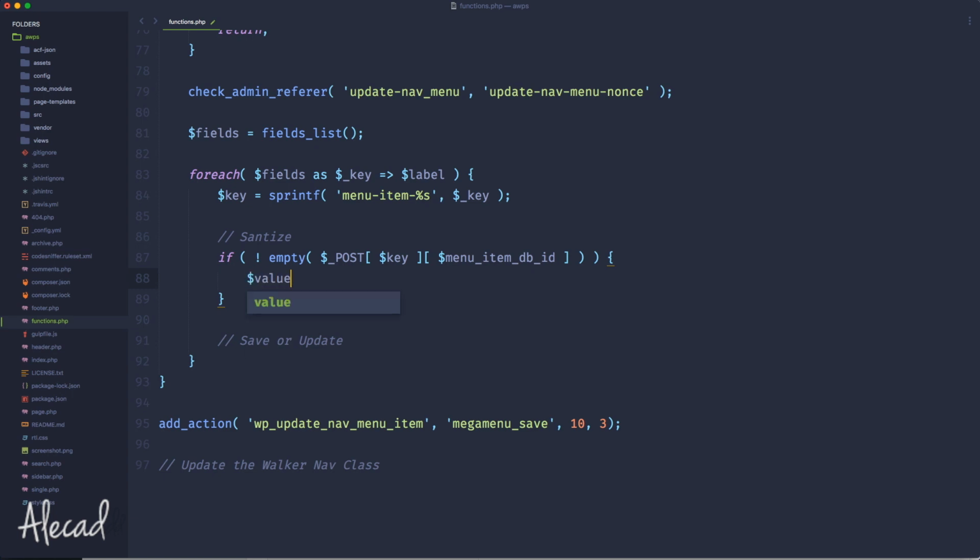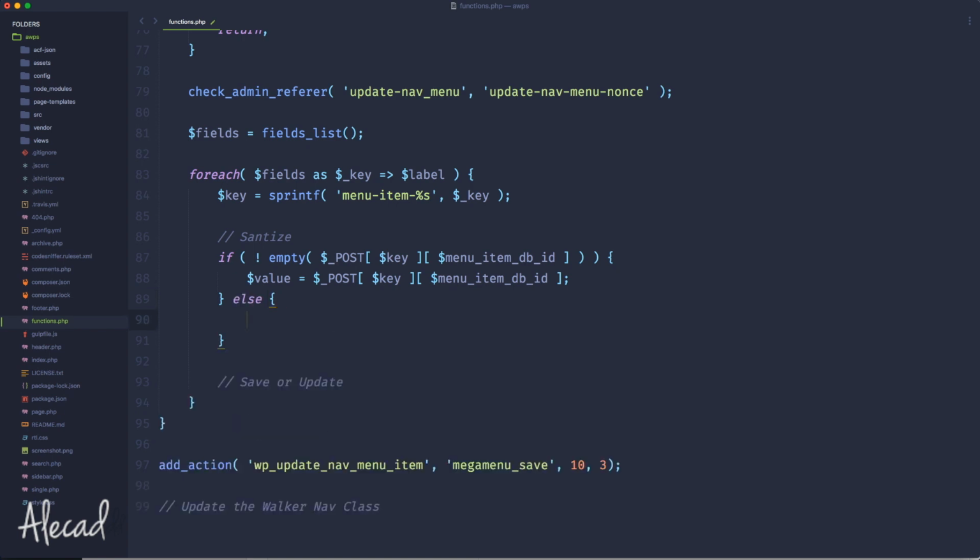So we're going to store the value, which in our case is going to be 0 or 1, and to store the value we simply grab this POST value and set it equal to this. Otherwise, if we're dealing with an input field where you can write anything, we can set value equal to null, or we could potentially set value equal to 0 if it's a checkbox or whatever. Let's leave it null, so we are 100% sure that we're not going to store anything that could return a true value, like a confirmation. So that's it. This is a really simple validation. If it's not empty, just store it. If it's empty, just set null.